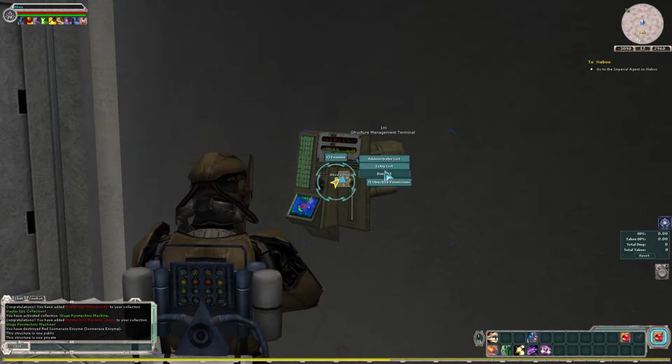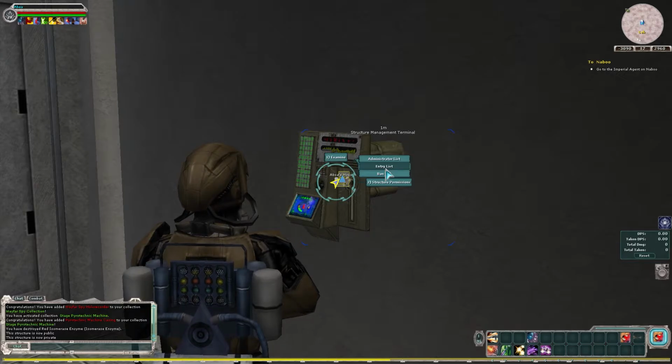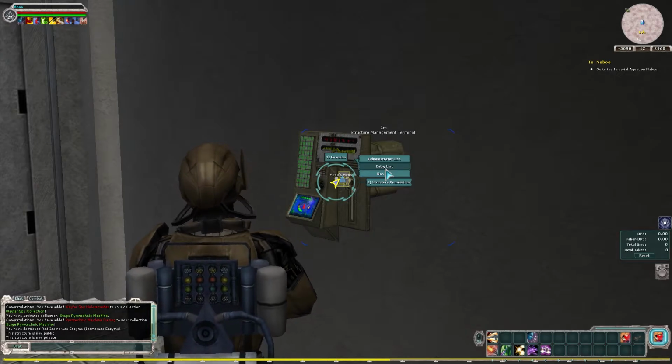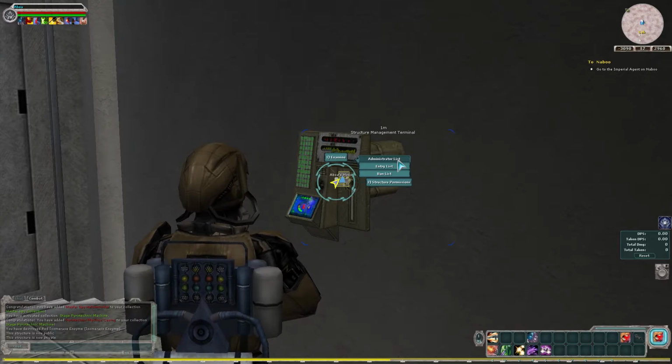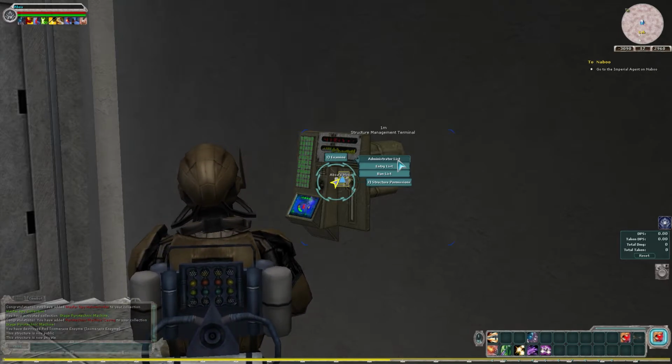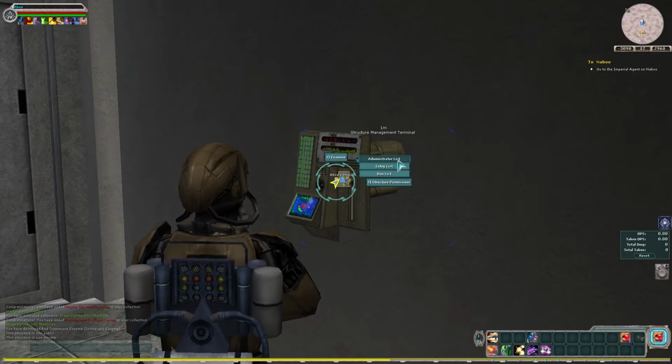Same thing goes for the entry and administrator list. So the entry list, if your structure's private, is going to allow, say, just your friends into your house. The administrator list basically adds another super user, if you will, to your house. They can do basically everything with your house that you can. They can take items, they can interact with things. So if you have somebody come in who's helping you decorate, say, you can add them as an administrator and they can help you with that.